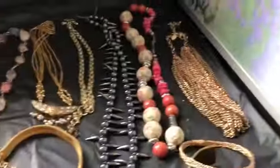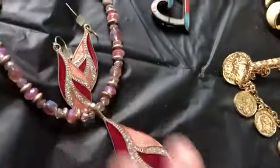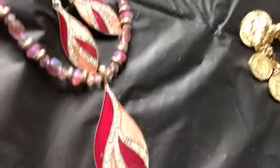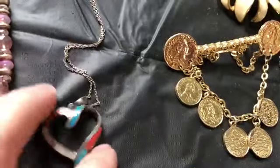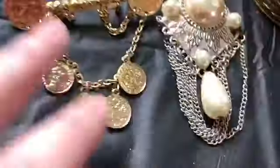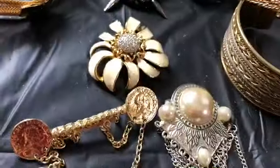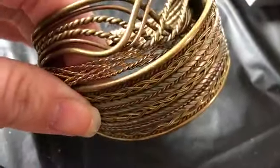And then here are the pieces that I will be selling for sure. This pair of earrings, I did have the matching necklace too, so I'm gonna list them both probably together at about $15 and see what happens. Probably plan on closer to 10 for them. Unbranded, but they are super pretty. This is my sterling necklace and heart. I'm going to probably put this one up around $22 and plan on getting at least 15, but probably closer to 20 on it. These pins, I think I could get between 8 and 12 each on those, so those will be listed individually. These bracelets, I think I will list for 8, 12, and 20 individually. I might decide to list these two together, but I don't know.